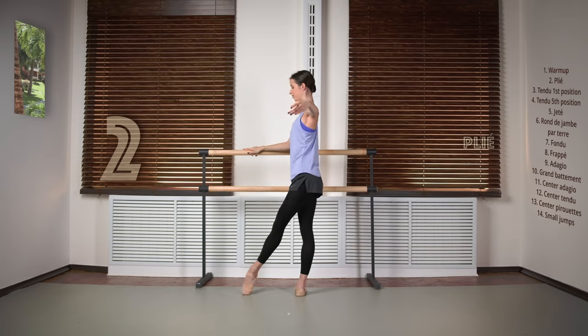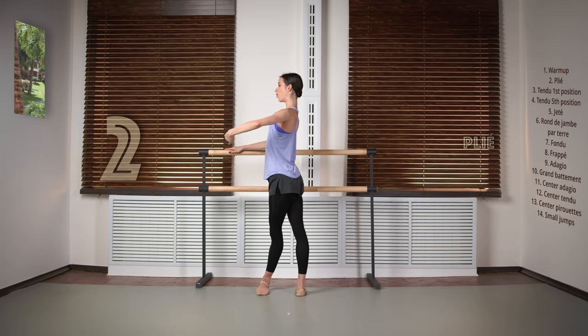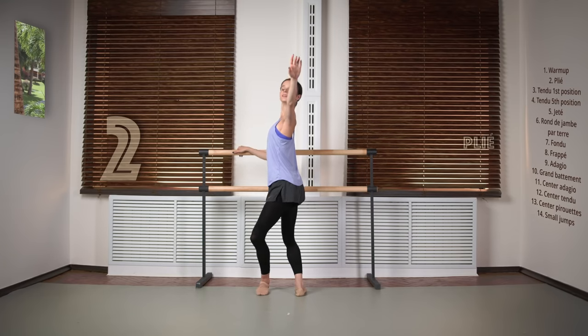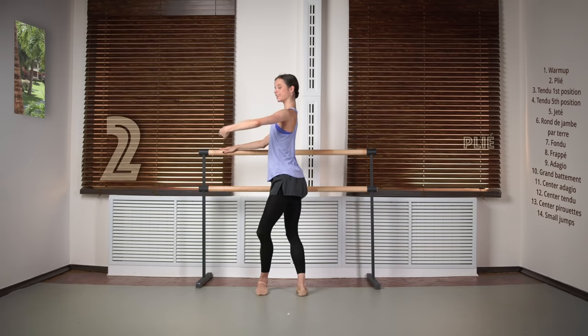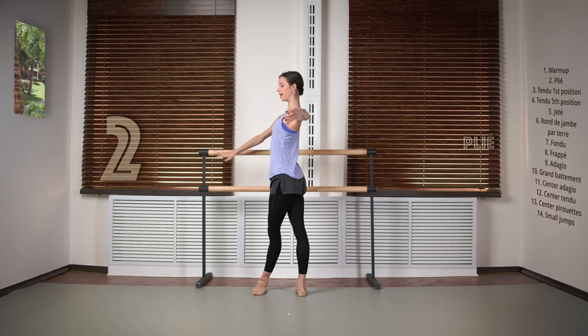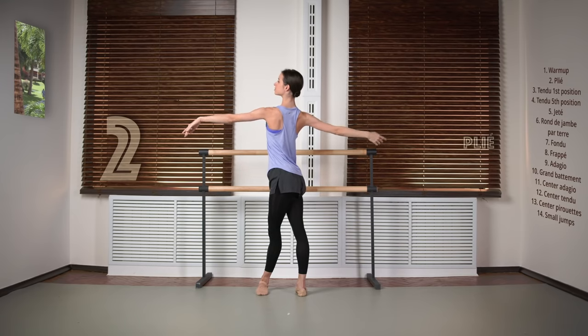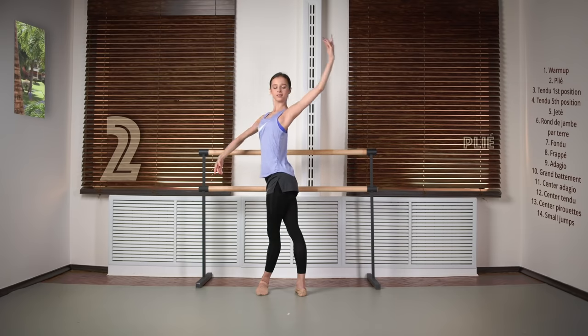Fourth position. Do not roll in your feet. All of the surface of your foot should be staying on the floor. Both knees to the side, careful here. And the port de bras. Body stays straight, and only the shoulders are twisting.